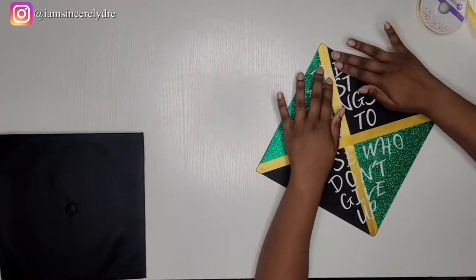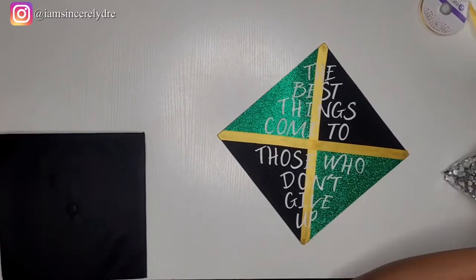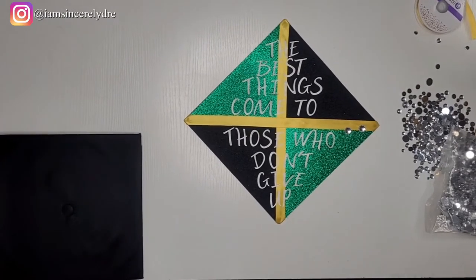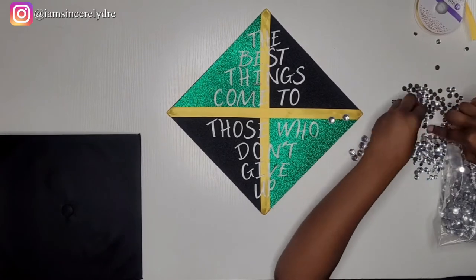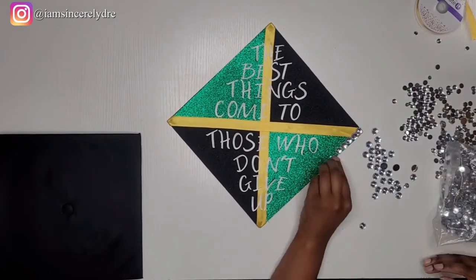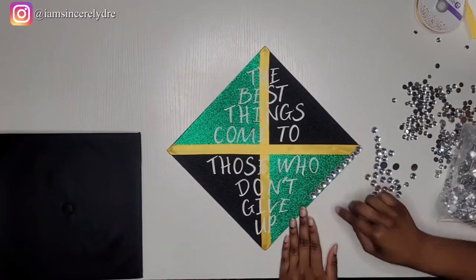And now as I'm laying them down, I'm realizing that they're not fully sticking. So that's what the Mod Podge is used for later on. But I'm just going through now and picking out all my silver jewels. I thought it needed a little bit something extra, so I added in some silver jewels to the outside of the whole look. And I just chose the biggest jewel that came in that pack to go all the way around.